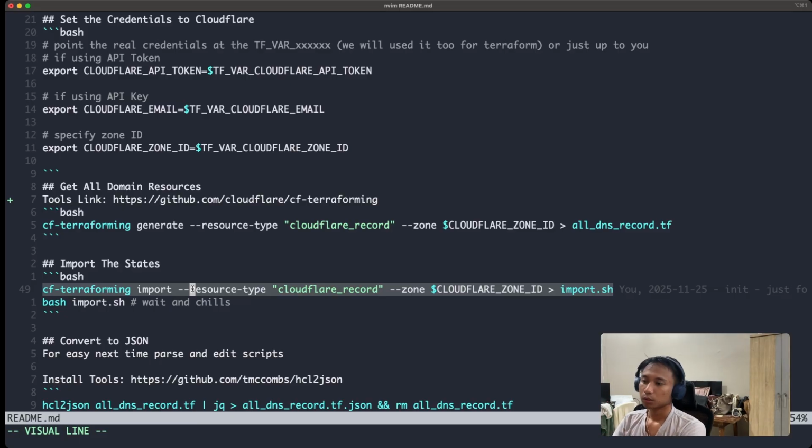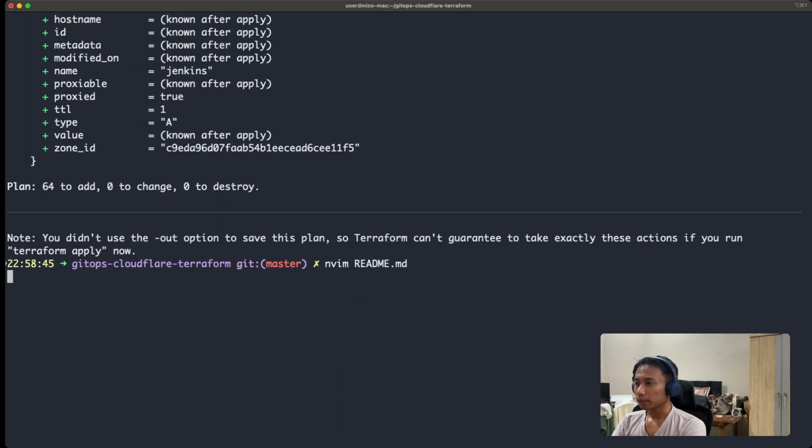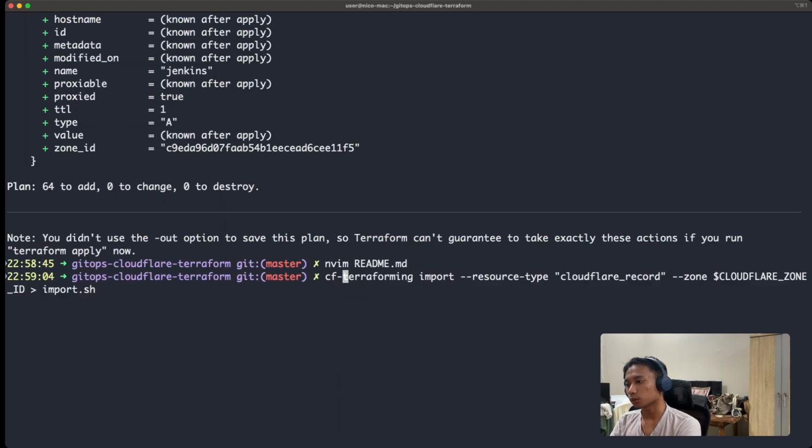Again, just as simple with the terraforming binary, and then we are ready to go. We call cf-terraforming, we give an import argument, and then the resource type records, and done. And I'm going to pass it into my import.sh file.